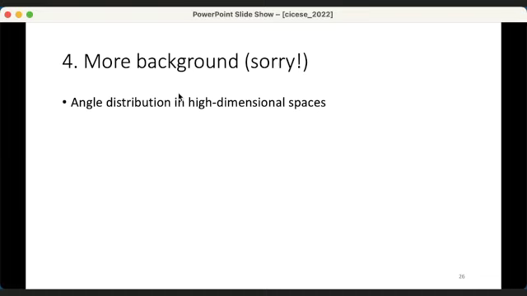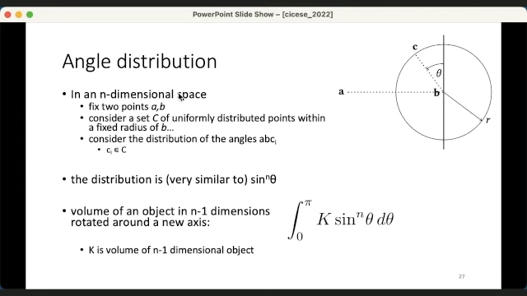So we can do better than that, but I'll have to take you back to high-dimensional Euclidean spaces. And I'm talking about Euclidean spaces now, but these properties definitely hold for all Hilbert spaces as well, because they're almost Euclidean spaces. And we're going to think about the distribution of angles. So many people may have come across this before, many people may not have. It's almost well known that in a high-dimensional vector space, the angle between any two randomly selected vectors is likely to be close to 90 degrees.